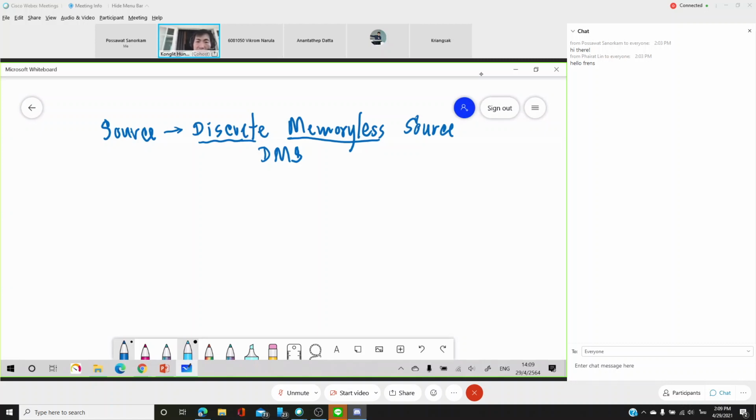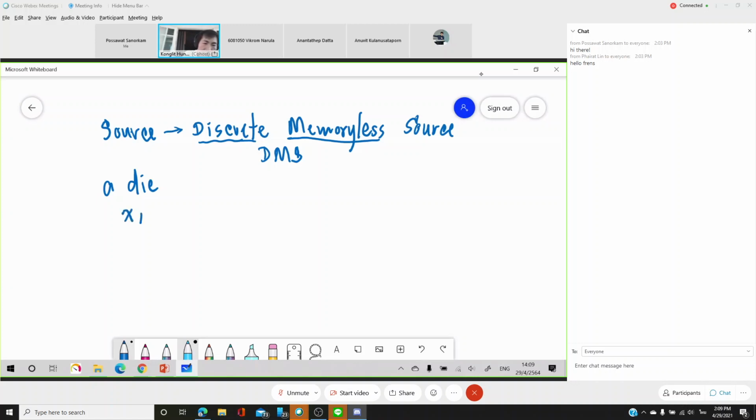So if we assume that the source is discrete memoryless source, for example, if we have a die, if a die is a source, that means it's generating 6 symbol, right? If a keyboard is a source, assume that we only have 26 alphabet on that keyboard. We're going to have 26 symbol for that source. So let's assume we have 6 symbol.